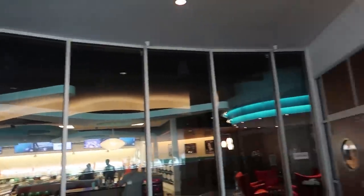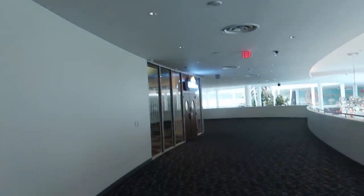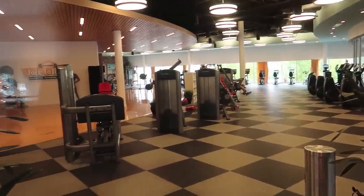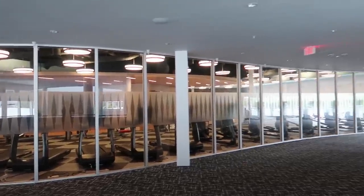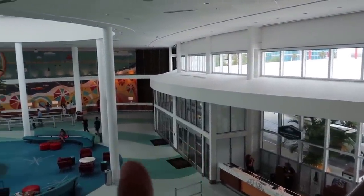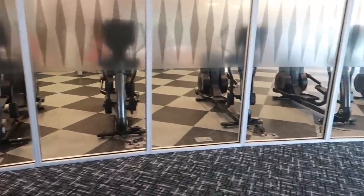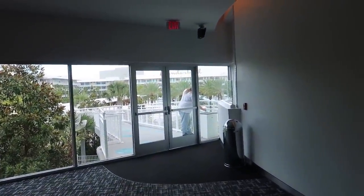From Galaxy Bowl we're turning right. There are some bathrooms up here and another ATM. Overlooking the main lobby is Jack LaLanne's Physical Fitness Studio — a very roomy gym with lots of equipment, including treadmills and bikes that overlook the main pool. From the fitness center, here's an overview of the main lobby: the front entrance is where we first came in, the front desk is there, Swizzle Lounge is over here, the gift shop is right below us, and at the end of the hallway is an exit ramp that leads down to the main pool.